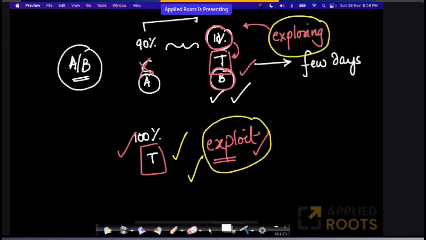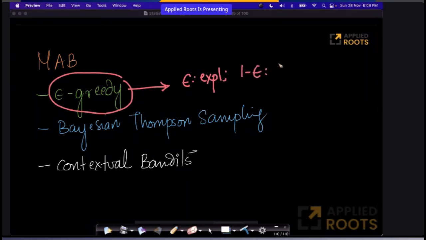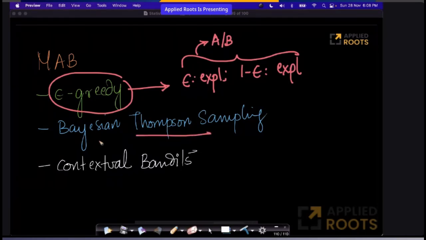Why bother about all of this? There are a couple of reasons. One is, even if you use something very simple like epsilon greedy, it's a very simple strategy, right? It's basically epsilon exploration and 1 minus epsilon exploitation. Even a simple strategy like this, you can show both mathematically and through simulations that epsilon greedy is better than simple A/B tests. And there is rigorous mathematical proof and also real world impact that Thompson sampling based Bayesian statistics can work as well as, actually many times better than even epsilon greedy.